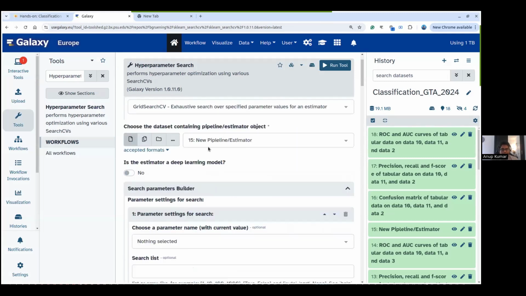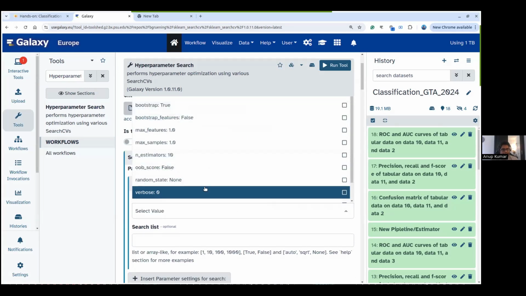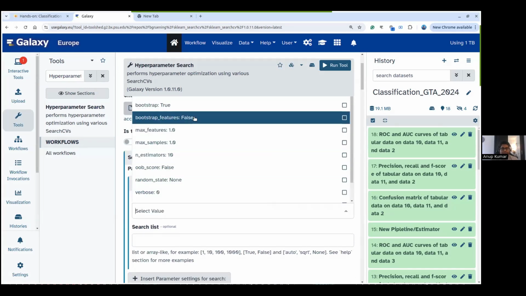And now, since this value of estimator dataset is populated here, we should be able to see a list of what are the hyperparameters present in the pipeline builder tool. If you remember, the pipeline builder tool contained one step, which was final estimator, and there we set scikit-learn's ensemble method, which is a bagging classifier.